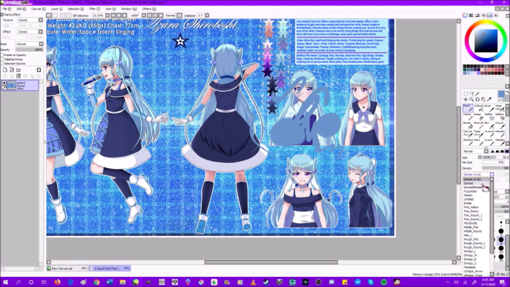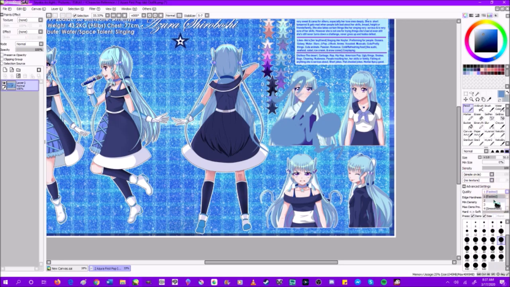Your shapes, which I will actually go into more at the end. Your textures, because the only texture you're actually given is paper texture, paper and canvas, whereas this one you're only given a simple circle. These are actually add-ons, so I will go on to that more at the end.